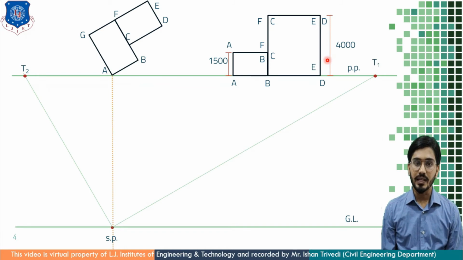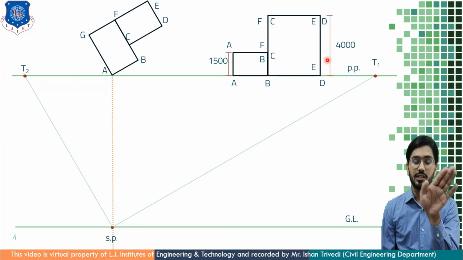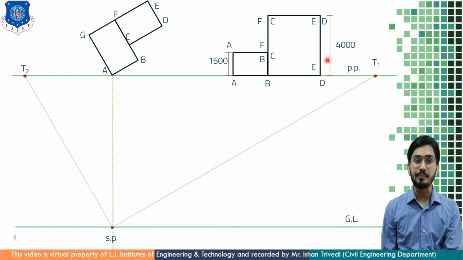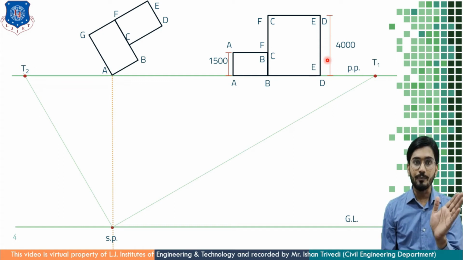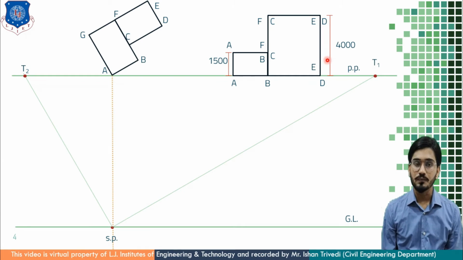Here I am repeating again. You have to put your roller scale at such an angle. You don't have to measure from SP. You just put your roller scale at point AG, roll it down and fix it in a position in such a way that it passes through SP and connects to the picture plane, and you will get the T2 point. This will apply to AB and CD also.